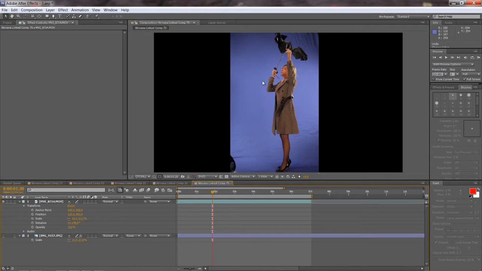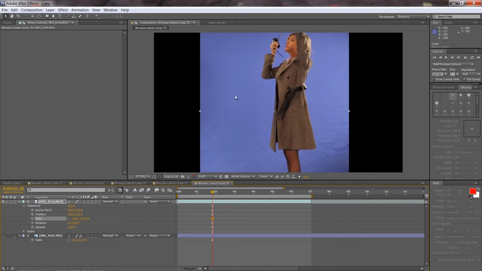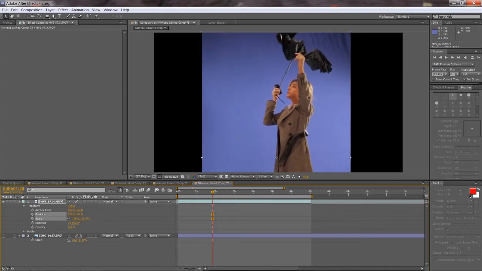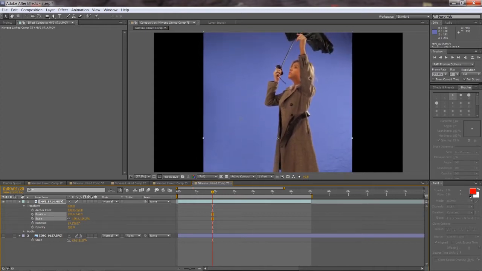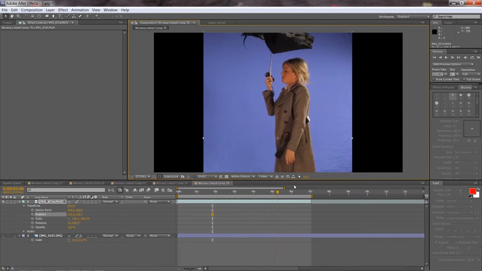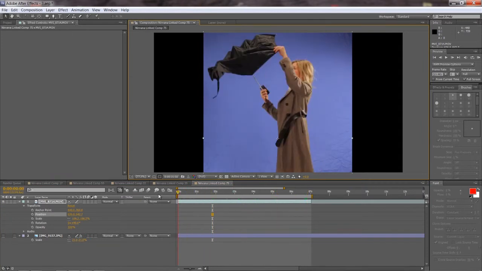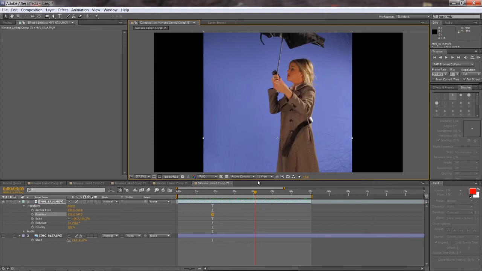And I wanted to have more resolution, so that later on in post-production I can decide if I want to frame, let's say, the whole girl, or if I want to zoom in, and that kind of thing. So in this shot, I decided I wanted to zoom in a little bit, so I'm going to scale it up, so I'm not really worried about all these other things. And maybe we'll show her somewhere from here. So when she's first lifting up the umbrella, we can see it, but after that you don't need to see it. And then she walks away.